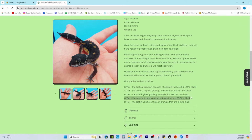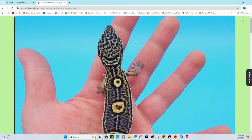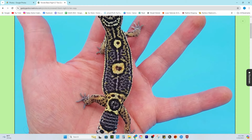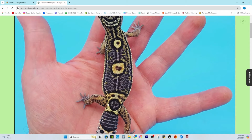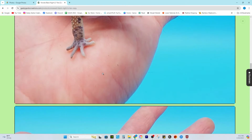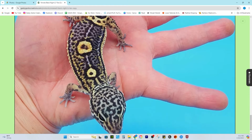And then 25 to 50% Black Knights, that have a little bit additional shading. I can show you a good example. So this is a C tier animal. This is from our Sailor Moon project, a project where we are trying to make crop circles. Look at that nice cutout. That cutout almost fits directly with that cutout, but we are trying to make nice crop circles on the gecko. And so this would be like a nice C tier gecko.